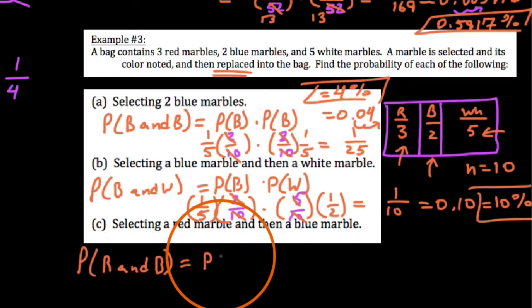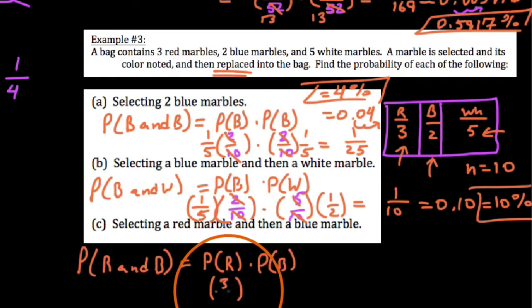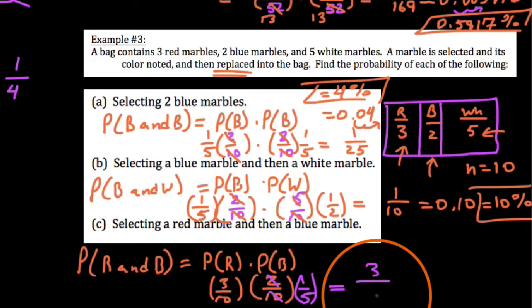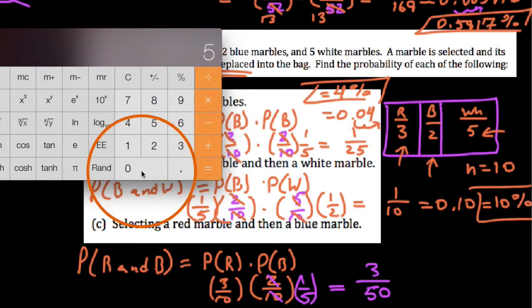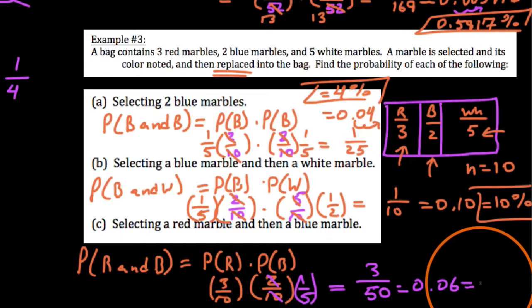But we're going to start by writing this first as a product of 2 probabilities. So we say probability red times probability blue. And the probability that we get a red is a 3 in 10 chance. And the probability that we grab a blue is a 2 in 10 chance. Let's reduce this one over here. We get a 1 in 5 times a 3 in 10. So on top we get 3 times 1 is 3. On the bottom we get 10 times 5 is 50, of course. So a 3/50ths chance, 3 divided by 50, gives us 0.06 as a decimal probability or likelihood, which really is a 6% probability expressed as a percentage.